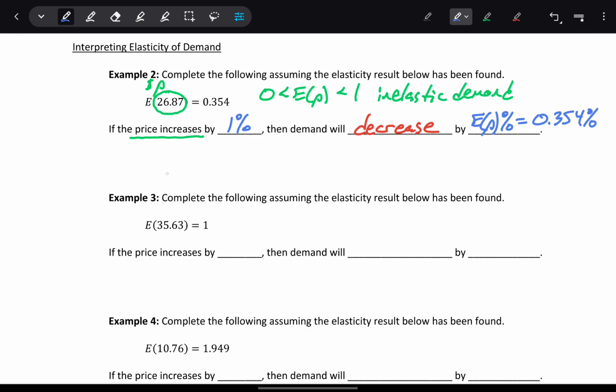In this scenario then, what we're saying is that if we increase price, demand will decrease. There's always that inverse relationship, but that decrease in demand will be smaller than the increase in price. So even though demand has dropped, we're making more per product. So in this case, we increase our revenue by increasing the price.